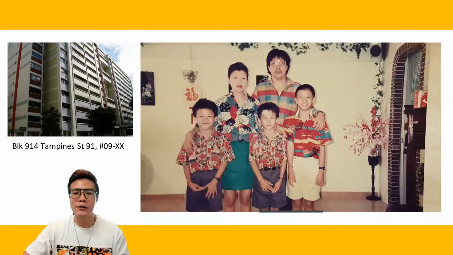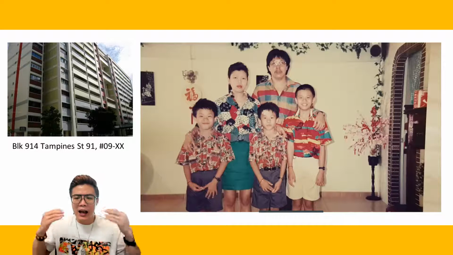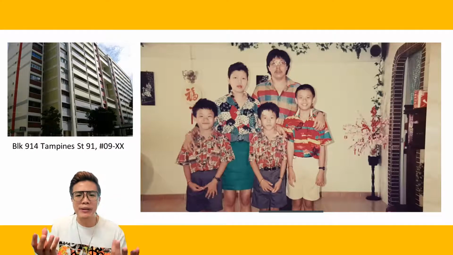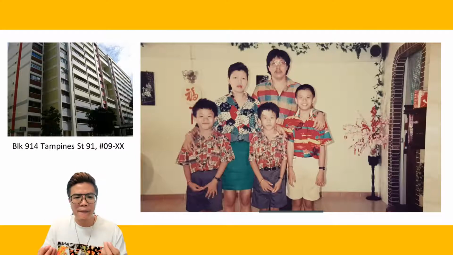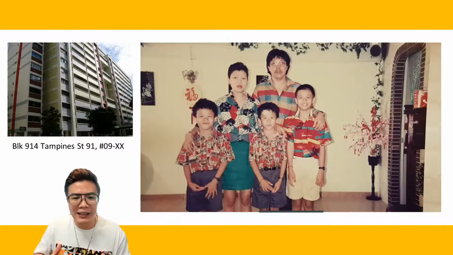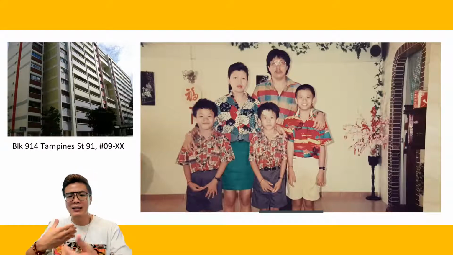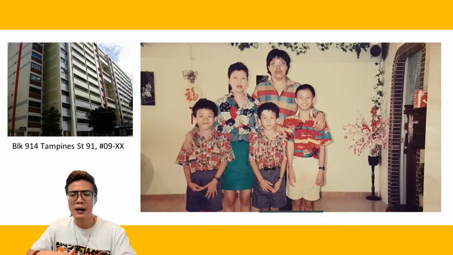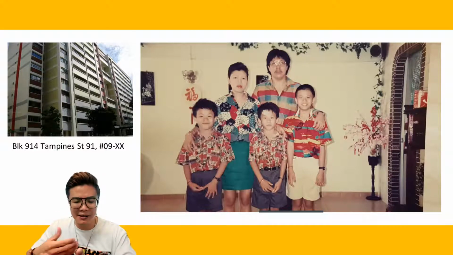And my mom was always urging my dad, after the 5th year of the MOP of the HDB, to upgrade to a private property where we can all have our own rooms each, at the same time have proper capital, because there's no way that we can survive by having a HDB itself without any other property asset. Because my dad, as a technician, he can calculate his take-home pay. My mom was doing freelance then, and it was very difficult to make ends meet.